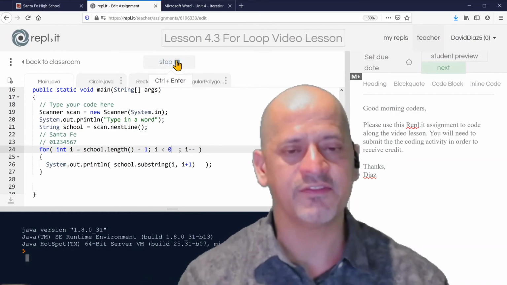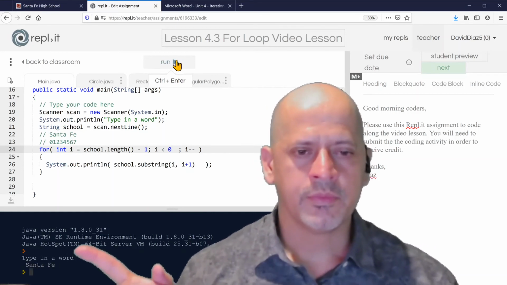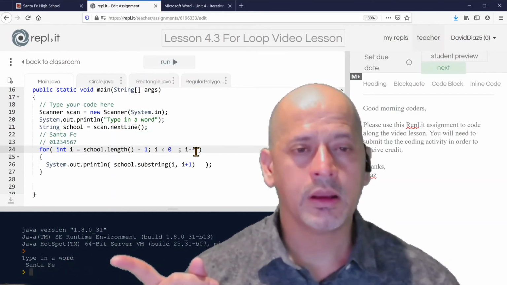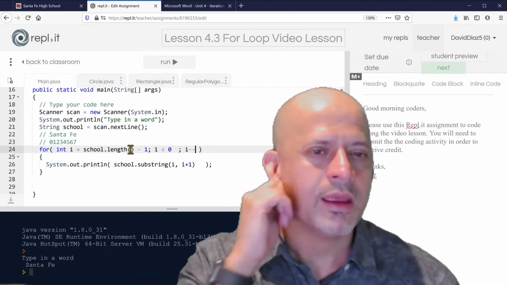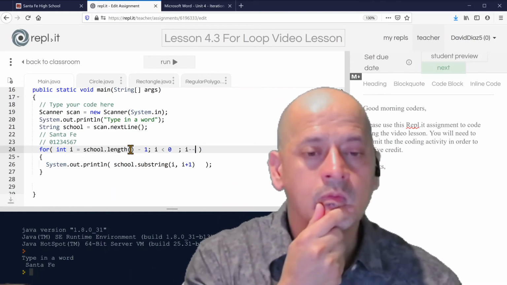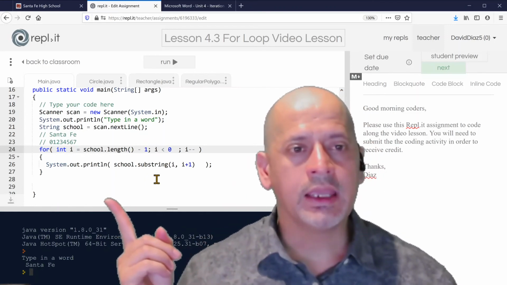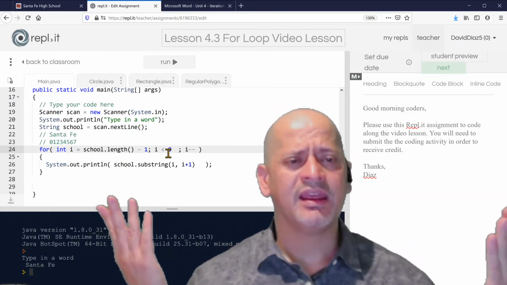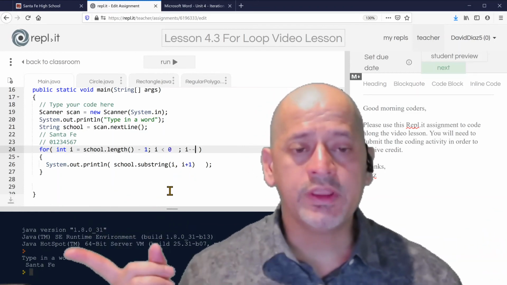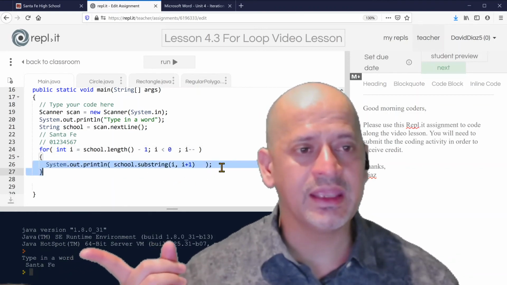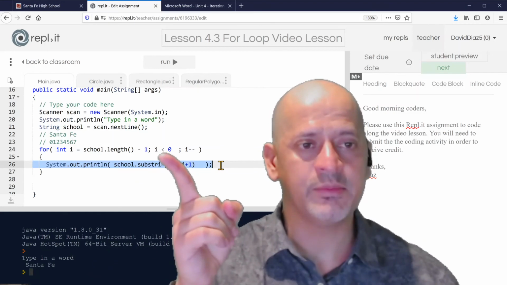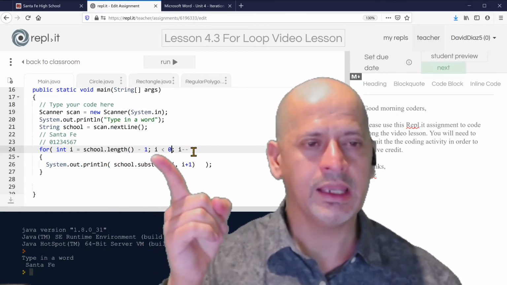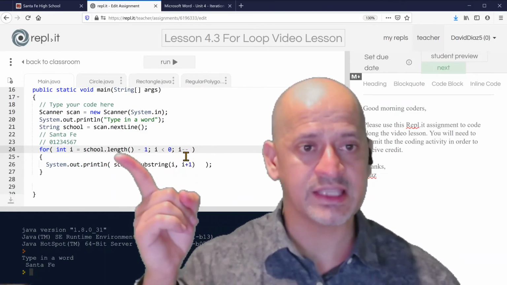If we type in Santa Fe, we decrease it by 1, nothing happened. So i-- while i is less than 0. So what happened? How come nothing got printed? When this happens, that means that it didn't go through this statement at all. So that means that this condition was never true. So if this starts at 7, while i is less than 0, it's never going to be less than 0 because that was 8 minus 1 is 7.